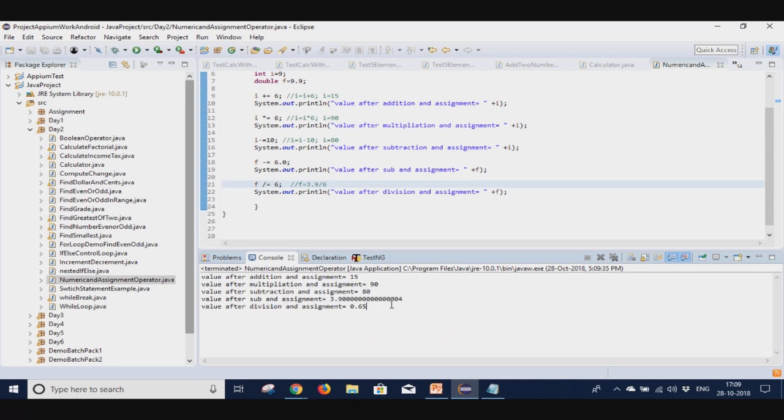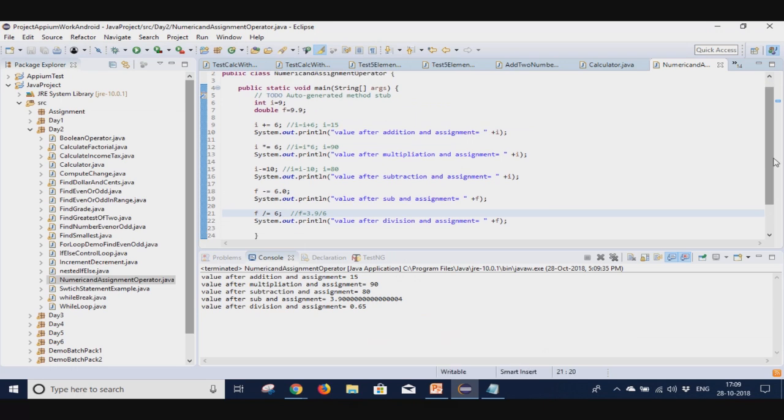So this is the output which we get when we perform the operations with the shortcut assignment operators. We need to understand that the behavior of these operators is to basically perform the function and update the value itself. Is this clear to all of you?